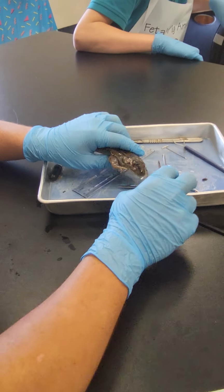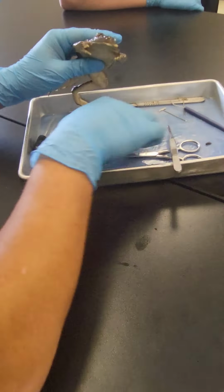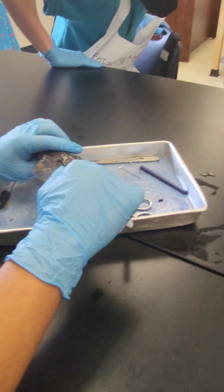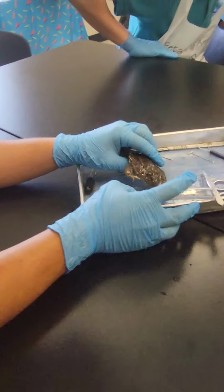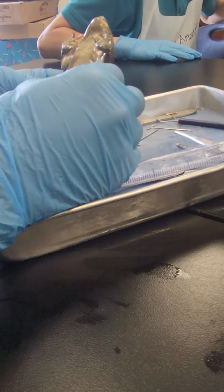Ollie, stop. Stop messing with the eyeball! Measure the diameter. You just broke its skull. Of the membrane. One centimeter. One centimeter? Feel the frog's skin. Is it scaly or slimy? Slimy. Yeah, of course it's slimy.